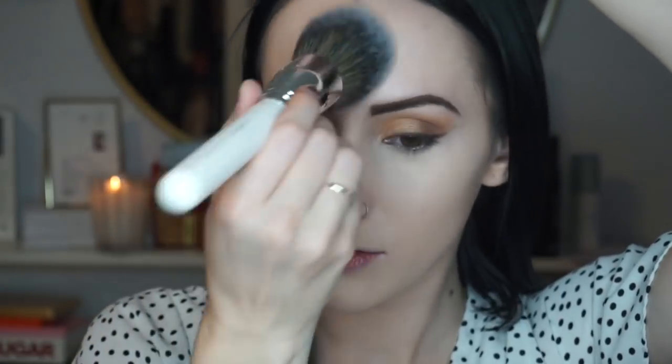One of my friends suggested that I do a tutorial where I sing everything I do — I personally feel like that's a little too much, but if you guys would enjoy that I'd be totally down! So with the same Fit Me powder, I'm going to go in with this big JH01 brush and set my entire face. Oh, this is nice — this is real nice!